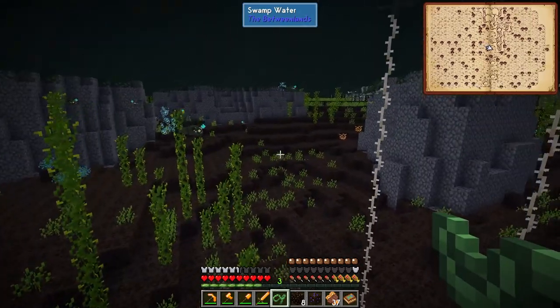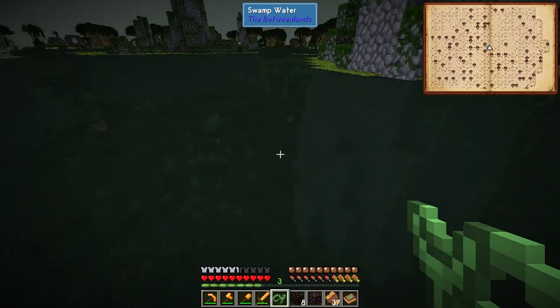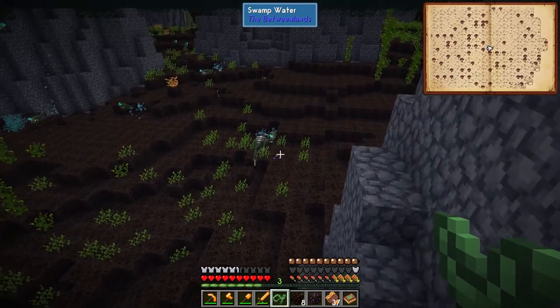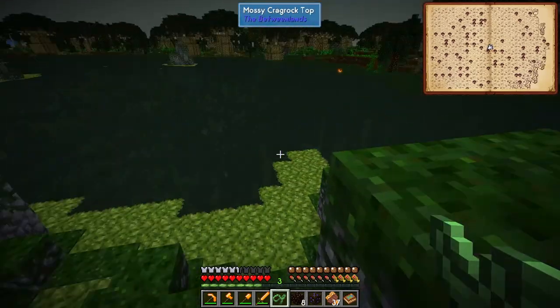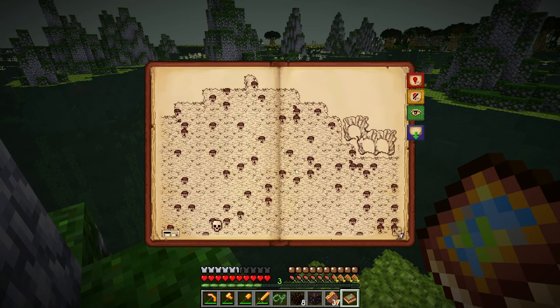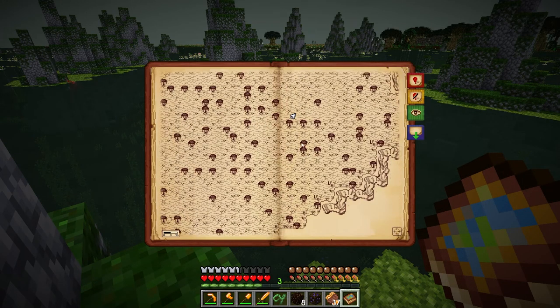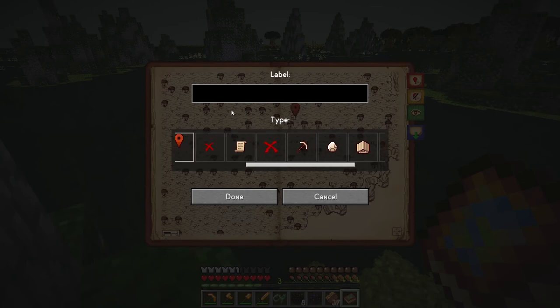So, ooh, that's like a swamp biome. Yeah, as you can see, it has a lot of blue crystals. Definitely don't want to make a base here, but we want to mark it because here is where we get all the blue crystals. How do we mark it? Like this, swamp. Swamp blue.